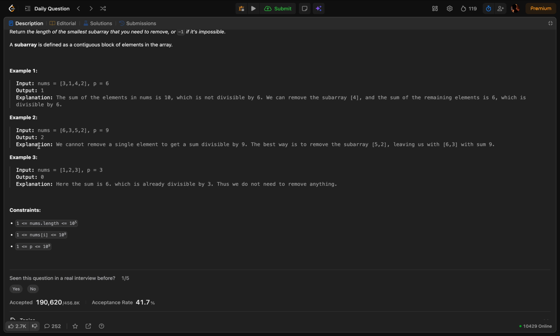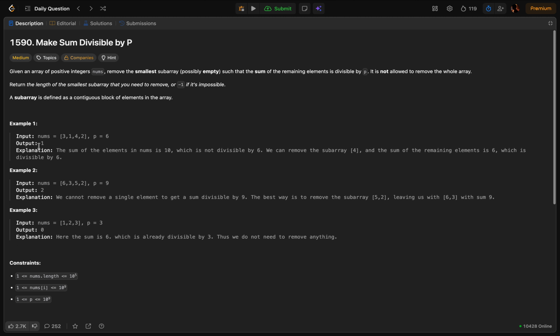Hope you guys are able to understand it. Hope I am not very fast or my voice is not too low. Hope it is quite clear. The question is very easy for me also, and let me write out the code along with you guys. You guys can also write the code, and then we can run it and check afterwards. So let me write the code. Hope you guys are able to understand.